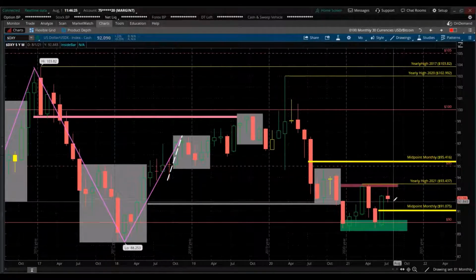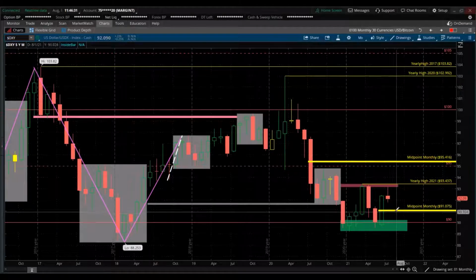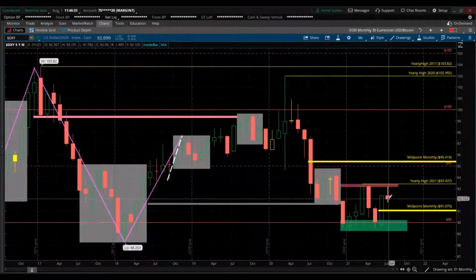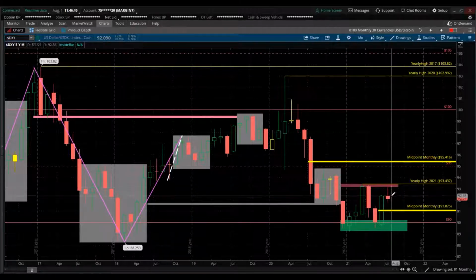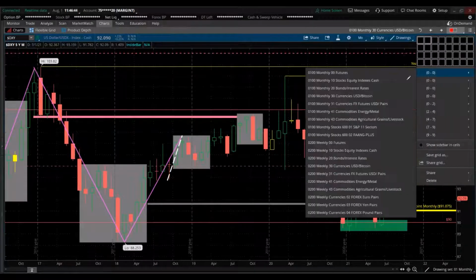What we'd be looking for is a break below the low of this last month and a trend reversal to go down. In a faster time frame, you can make trades off that, trade bearish, and make money on the downside if that occurs. Got it. This US dollar index is comprised of several currencies. Let's look at those currencies in there.